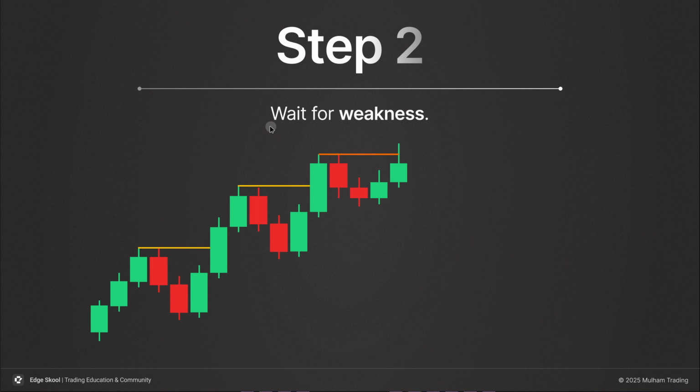The second step is waiting for weakness. So as we break structures, because this trend now is going up for a lot of time, and at some point it's going to reverse, I want to look for that one. Now breakout structures, breakout structure here. Now what do we have here is a weakness. Weakness is price trying to go above the high, failed to do that.